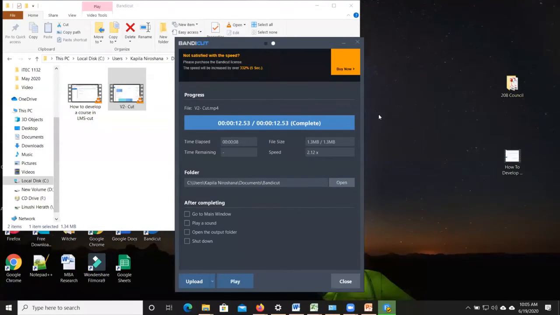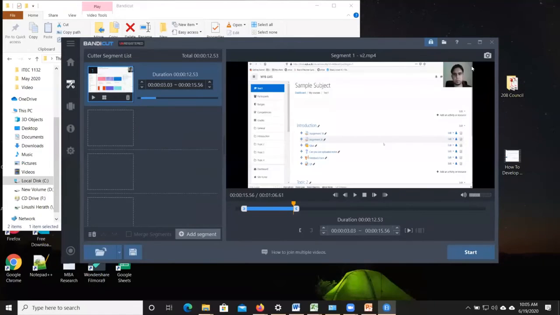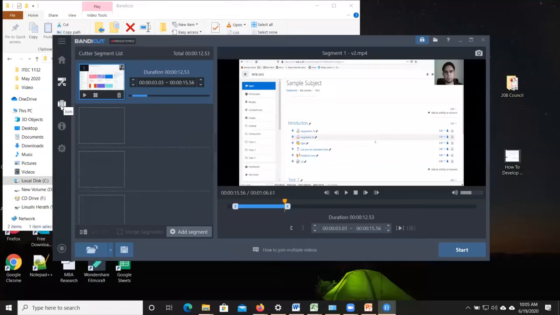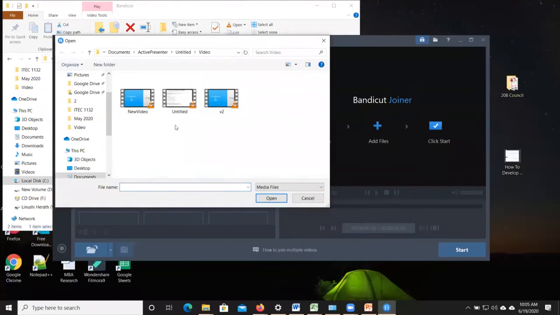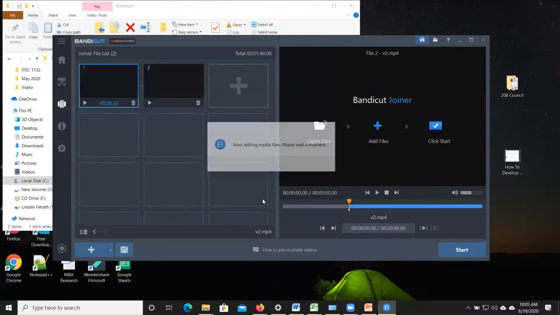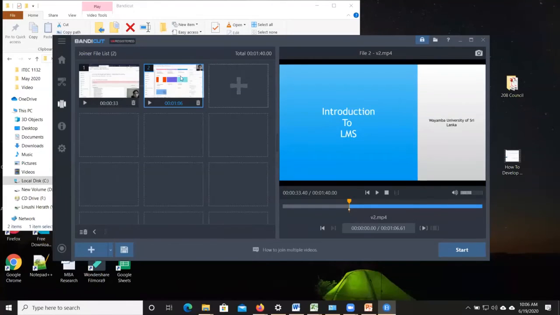Okay, I'm going to close that. Then join. So in the same software, join. So you can select join and add some files. Open files. So I'm going to select these 3 files. Oh, I'm going to select 2 only. I want to add more, right?